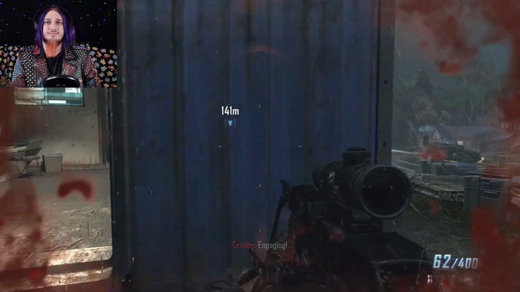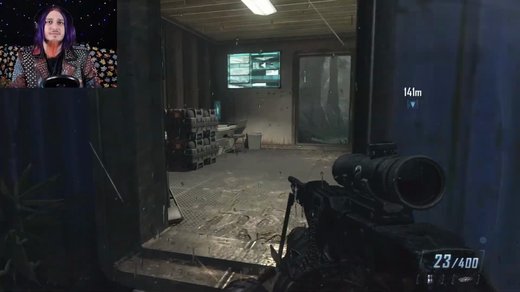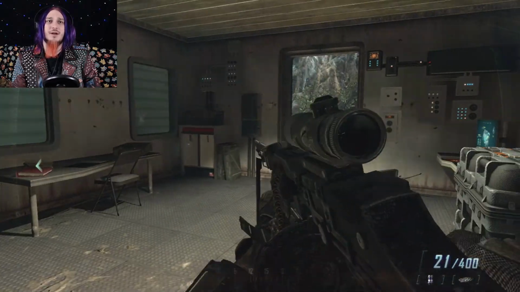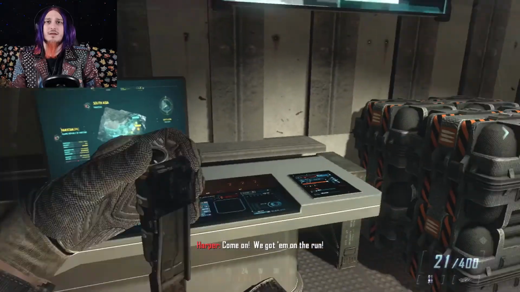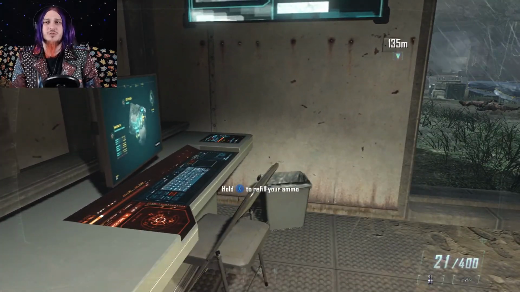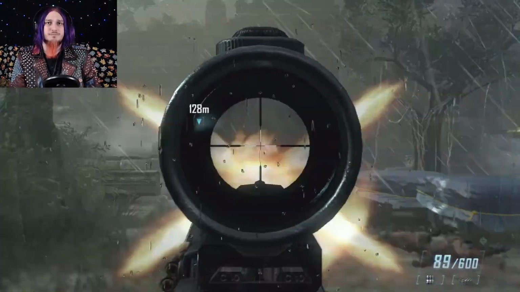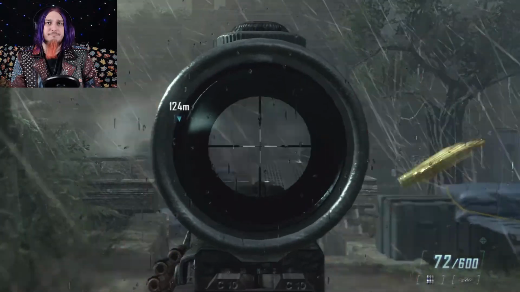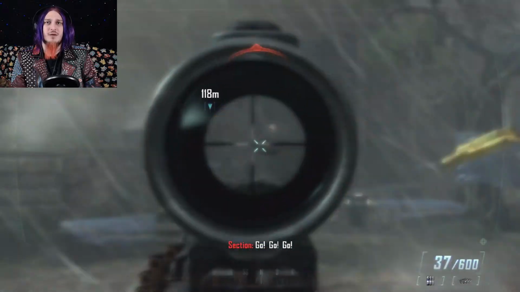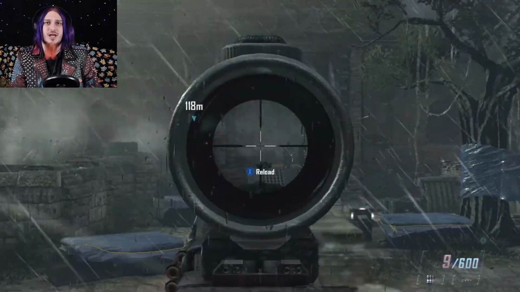Alright. Alright, we got him. Come on, we gotta go on the run! Where do we go now, though? Oh, refill my ammo. Wait, that's faster than reloading. Go! Yeah, we're good. Don't worry about it. I got you covered.